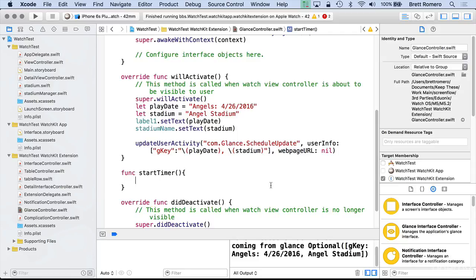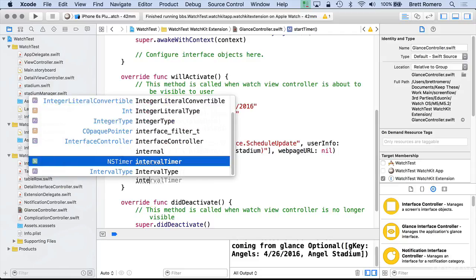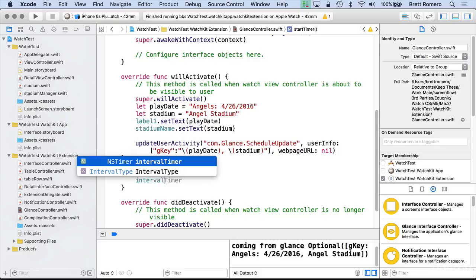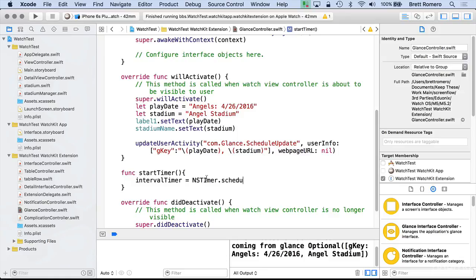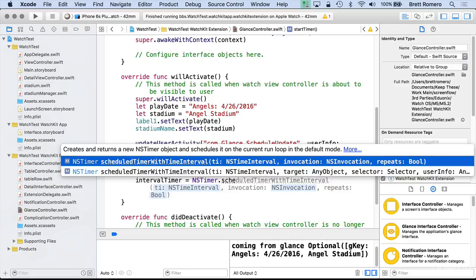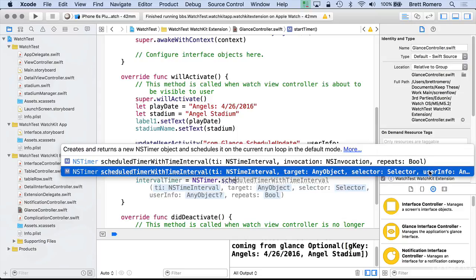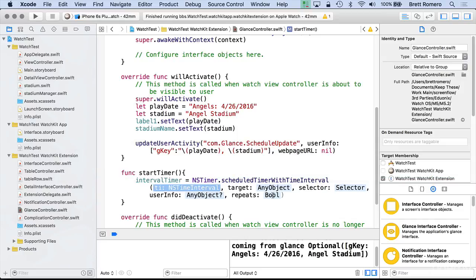And so in here is where we're going to define our interval. So I'm going to do intervalTimer and assign that through NSTimer. And then I'm going to do scheduledTimerWithTimeInterval. And I think I'm not getting a hint because I have that misspelled. So let's try now, scheduledTimerWithTimeInterval. And let's see, there's 2 here, and which one do I want? The one with userInfo, the second one, and it's got the repeats on it because we do want this to repeat. So that is the one that I'm choosing, which was the second one in the list there.